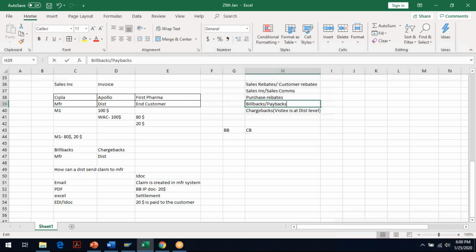Here in this case, Vistex is at manufacturer level. So these are the different terms specific to Vistex. Similarly, there is tracking, right? We will go into detail in the next classes. This is for the composite model. So this is a high-level description of the different modules in Vistex and what they'll be doing.